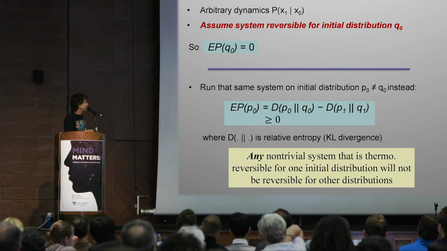So what that means is that if you build any super cool, semi-static, et cetera, device that's thermodynamically reversible for one distribution, because you think that that's the distribution that your device will be run on, but it actually in the real world encounters a different distribution, and it doesn't do something trivial, it's not just a permutation, then it's going to no longer be thermodynamically reversible. Your actual battery is going to drain more quickly.